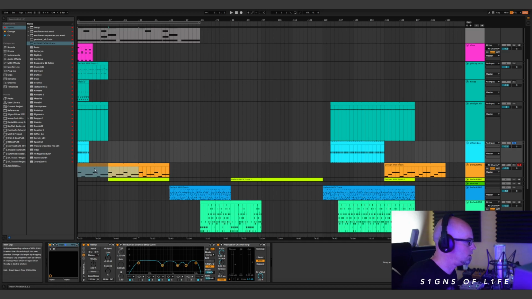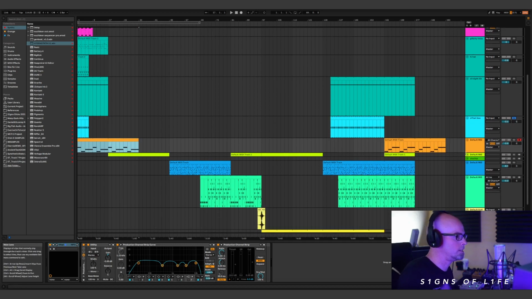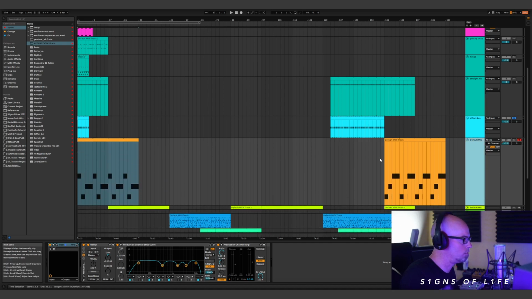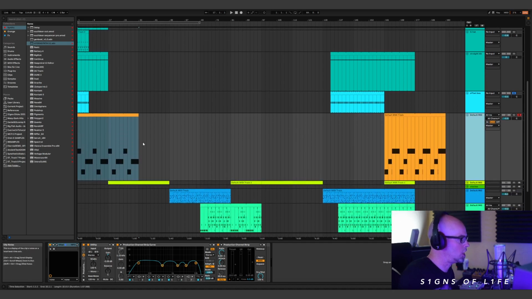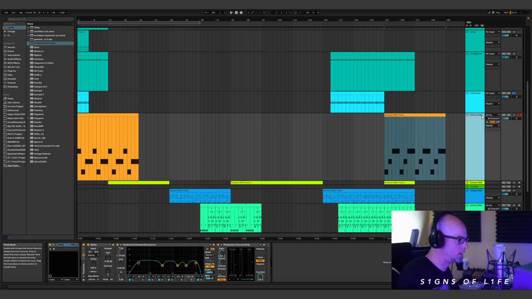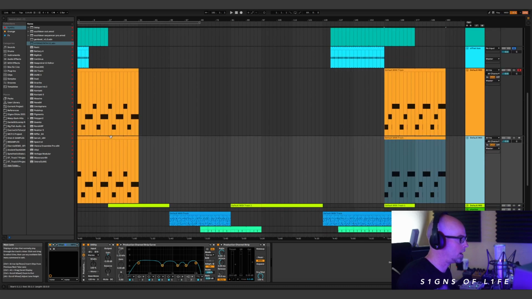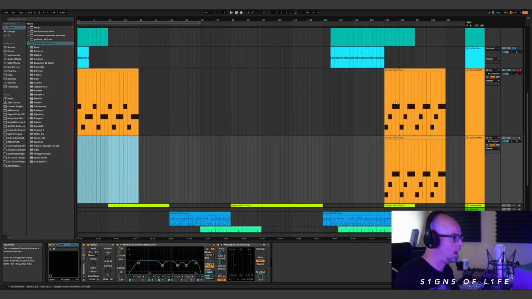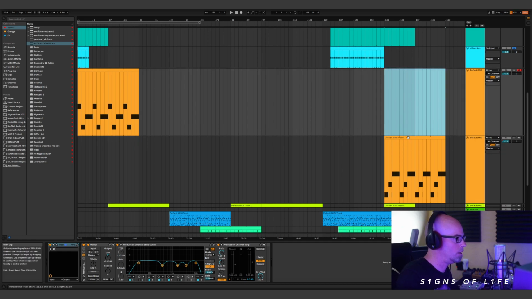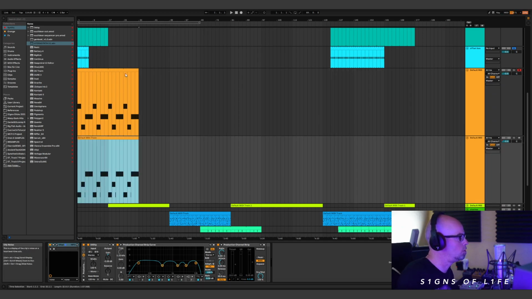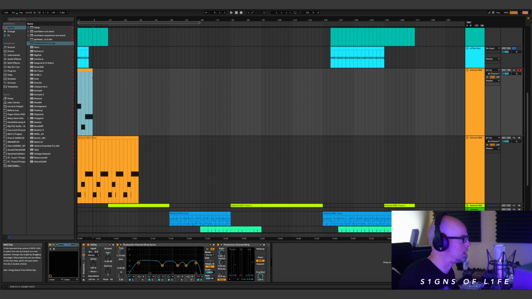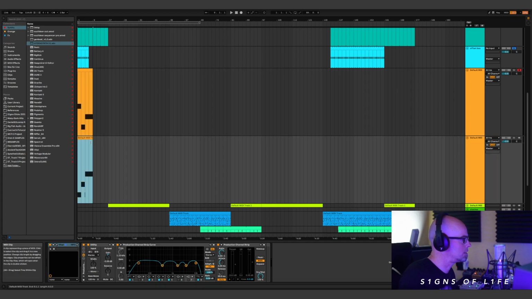And then here we have, now this is interesting because this is one of the examples that I've sort of laid out as, okay, the bass line is going to change here. So what I need to do is duplicate this track. So I'm just going to hit Command D and duplicate this track. And then I'm going to delete the beginning and keep the end and then bring this back over. So now I have 2 different bass lines here. Okay, I can see this is bass line number 1 and this is bass line number 2.